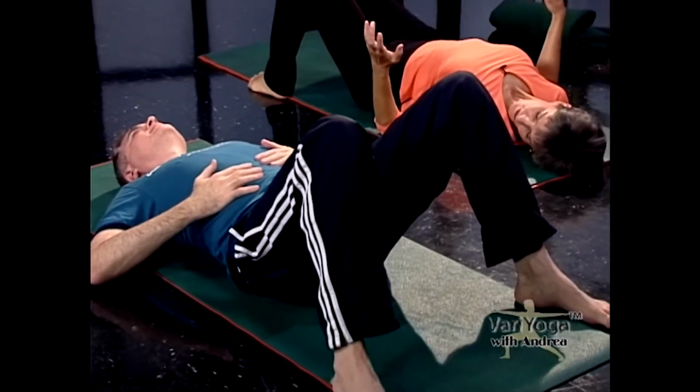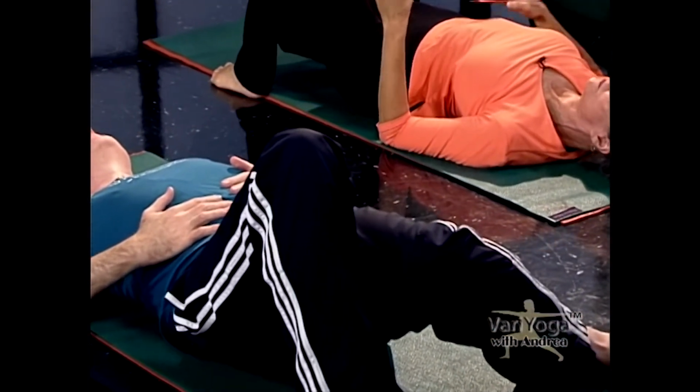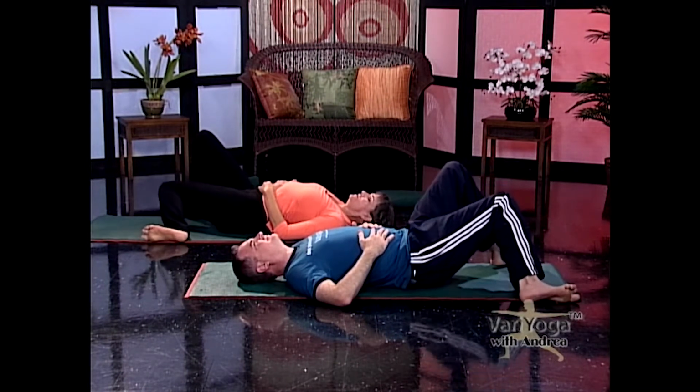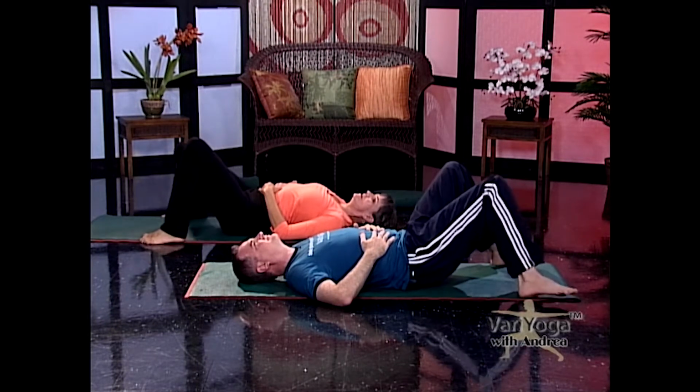Since we did that work with our thighs in horse pose and in wide Prasarita Padottanasana, wide angle, this is good to release the tightness in the thighs that may have built up. Then go again the opposite way, and then the other way.